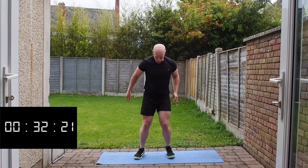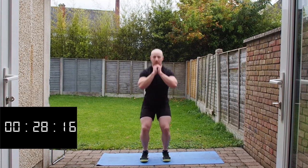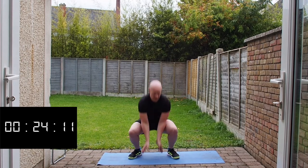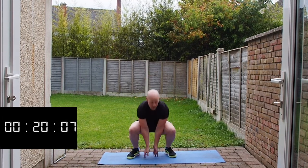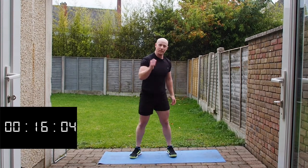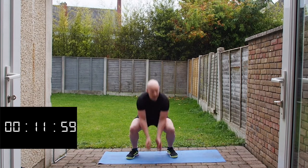If you are doing the easier one, you're gonna bring those feet close together and do a close squat. Squeeze the glutes at the top. But if not, you're sticking with this. The legs are going to start burning here, guys, but keep pushing through. Try not to stop. Keep going as much as you can.